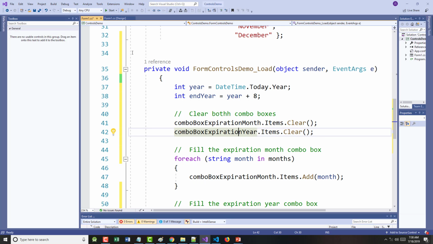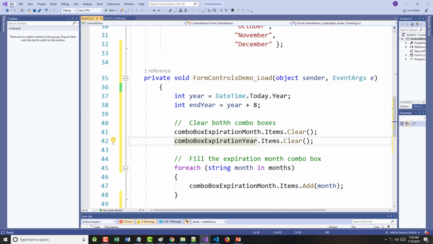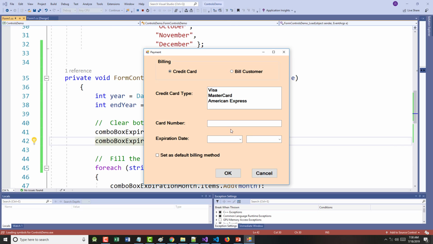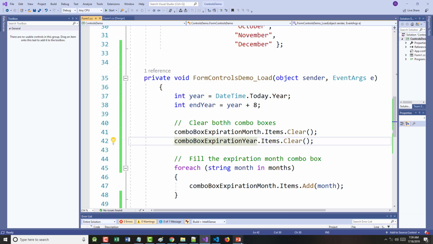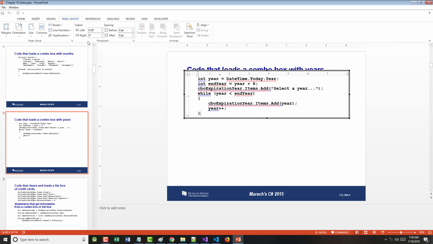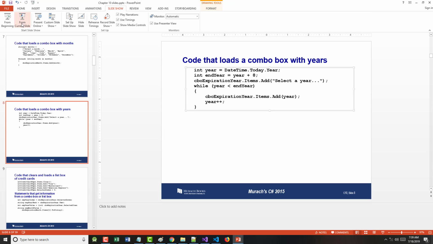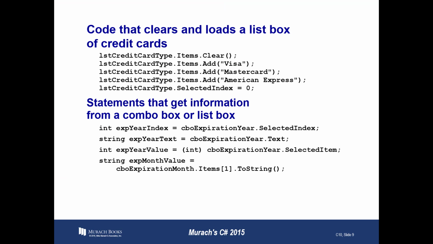All right, so let's see, after doing all that, if it both clears them and fills them. I haven't saved in a while. File save all. Let's run it. There's our month. There's our year. Okay, we're sitting fine. We haven't made too much progress as far as the slides go, but we will continue on with that in just a minute. So let's see. Layout I want. Slideshow from correct slide. All right.